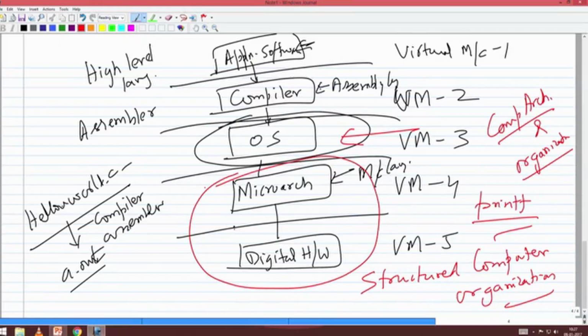So first and foremost, one fundamental question is, what is the difference between computer architecture as a subject and computer organization as a subject, right. Now why did I create this? Why did I create microarchitecture? Why did I create digital hardware? Because somebody wanted it, correct. If nobody needs it, then there is no point in creating it, correct. And so who is needing this? Who is driving this?